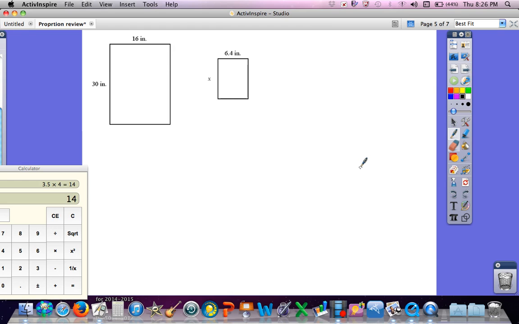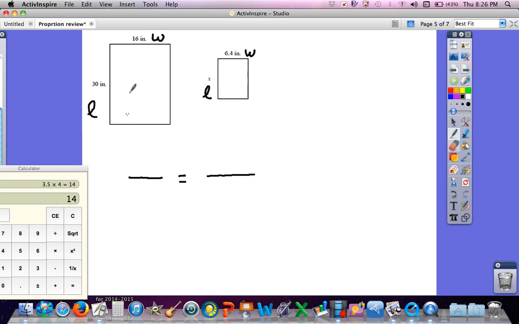We can also use proportions when we're dealing with similar figures. Now, this is from a bunch of pre-algebra problems where the directions would have said at the top, these figures are similar. So looking at these, you can kind of tell that we're going to call this the length, and I'm going to call this the width. It really doesn't matter, but since this is longer and this is wider, those are the numbers I'm going to use. Once again, in order to set up proportions, you just need to think about the way the numbers relate.